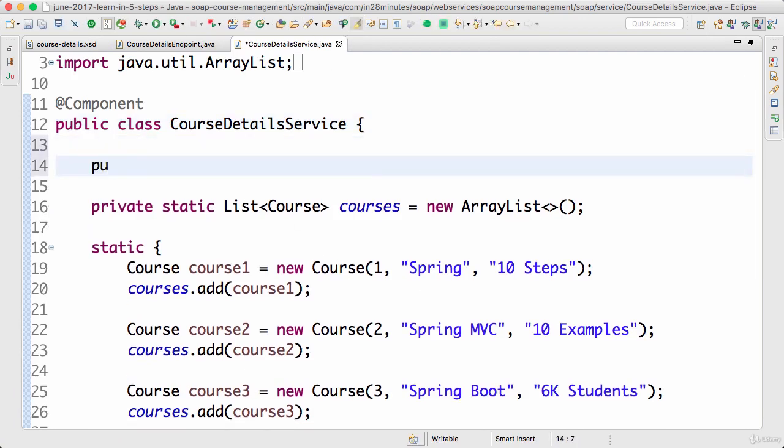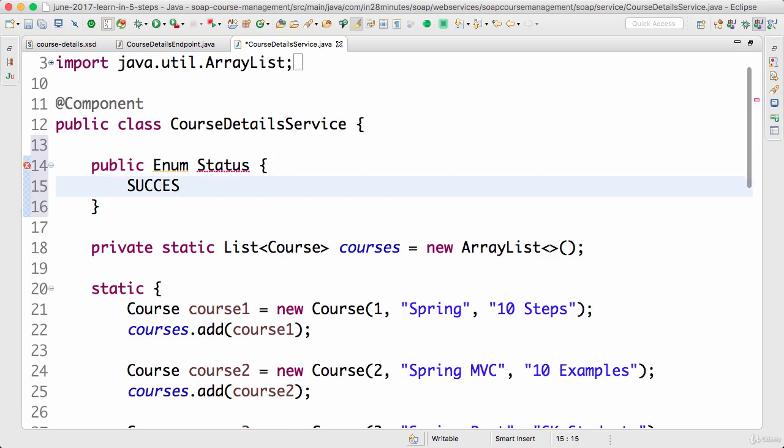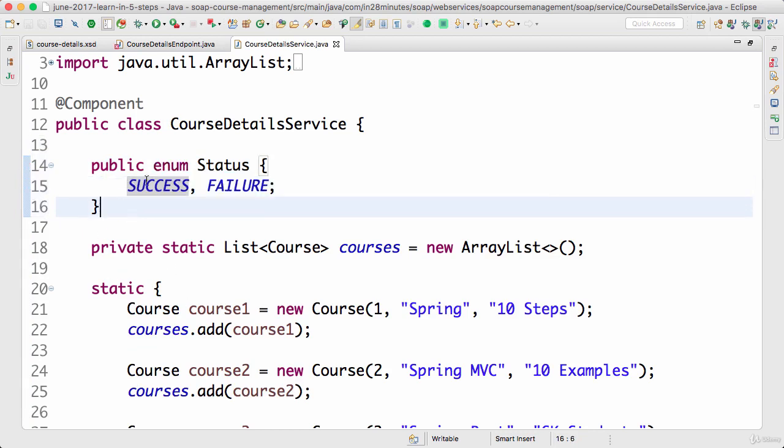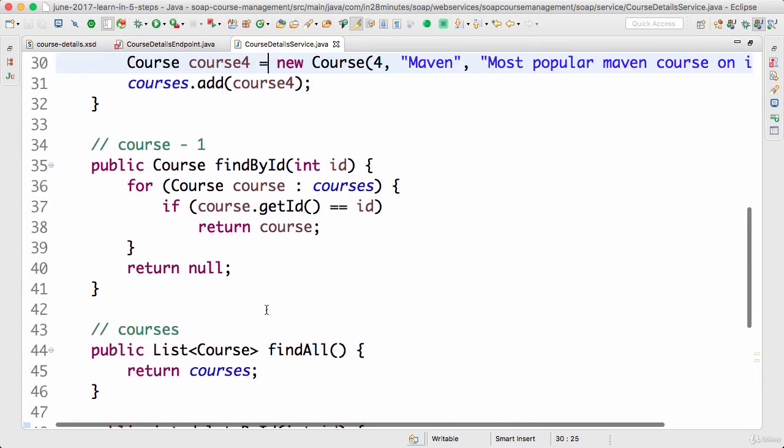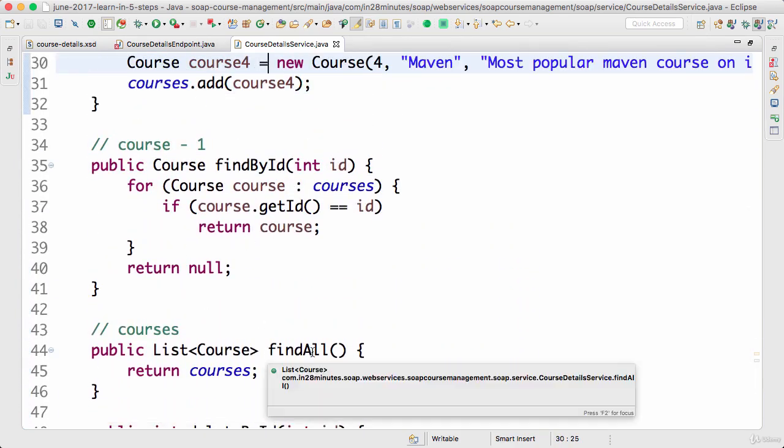So I'll create a public enum status, and I would have two values in there, success, comma, failure. I actually had a capital E, it should be a small e. So public enum Status, success and failure. And what we want to do in the case of a success scenario, we would want to return what?